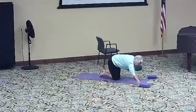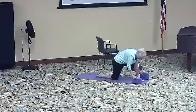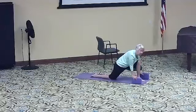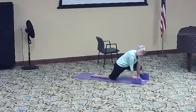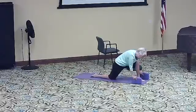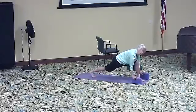All right, let's do the lunge. My little bricks here. So we're going to bring our left foot forward. And then I'm sliding my right knee backward because I want to get a little bit of a groin stretch going. Good. Now, for those of you who would like to experience the high lunge, we're in the low lunge position. What you do is you take your right toes, curl them under, and push backward through your right heel. And that will push you right into the high lunge.